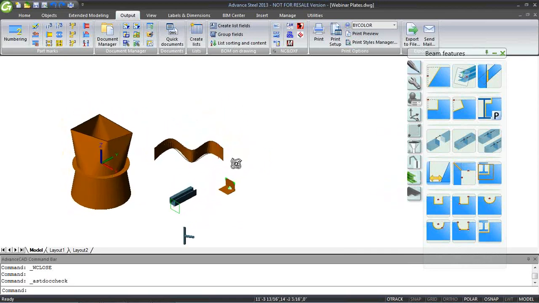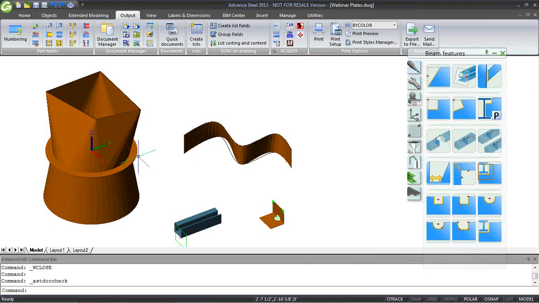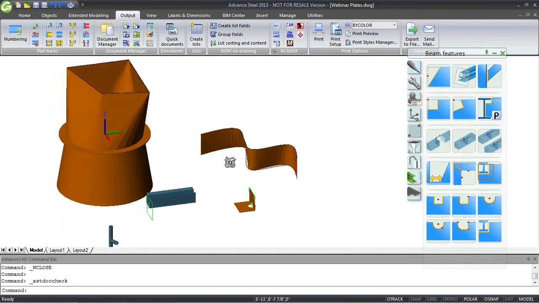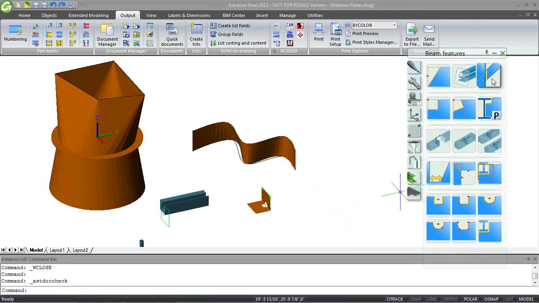So, in a few minutes, I was able to create some complex plate work with features, adding bolts, doing drawing creations, DXF files, another external list, and this is why Advanced Steel is a great tool to create plate work. This is pretty much what I wanted to show, so I'll pass the mic to Pierre for the final conclusion of the webinar. Thank you, Ben.